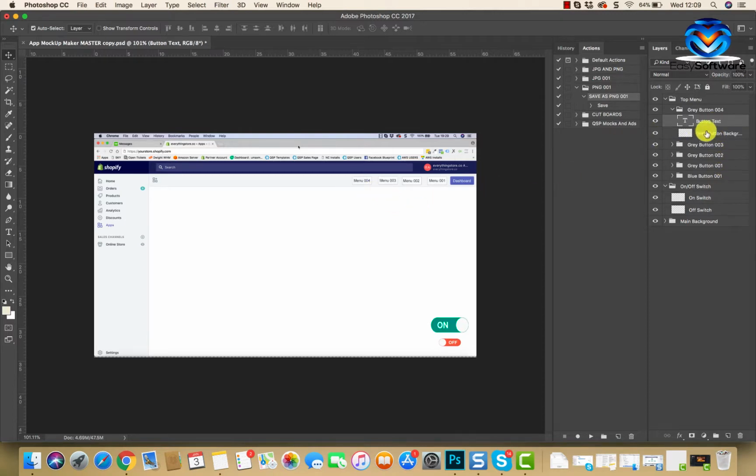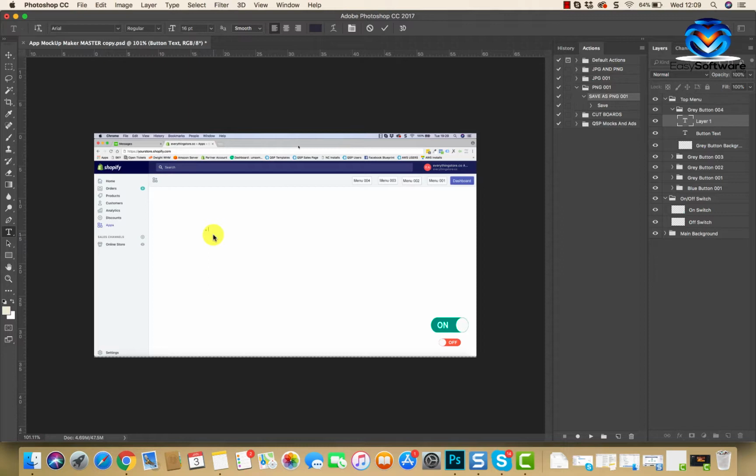So to edit any text, make sure the text layer is highlighted, select the text tool, and then put your cursor in, and you can just start typing away, highlight, type away. If you want to add any more text anywhere else, make sure the text button is selected, put your cursor in where you want to add it, and then start typing like this. Okay, and then if you want to change the size, highlight the whole amount of text. You can either put your cursor in here and type a number.